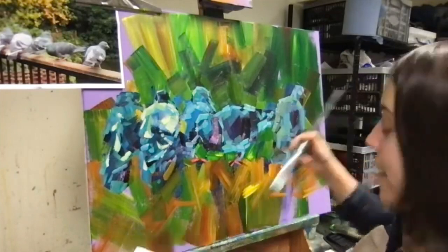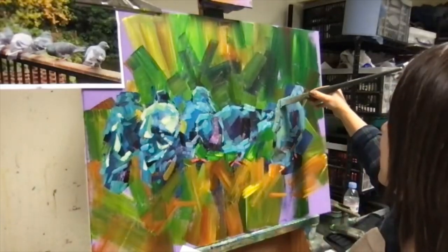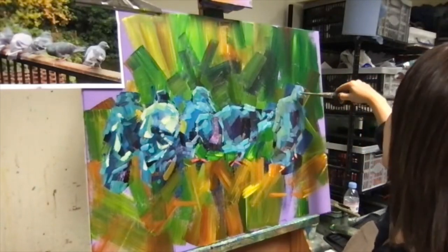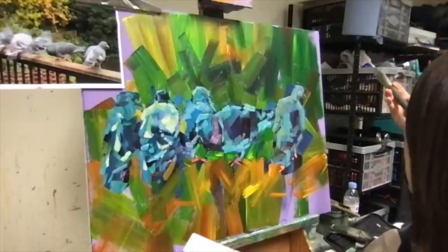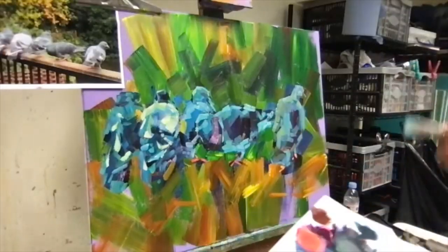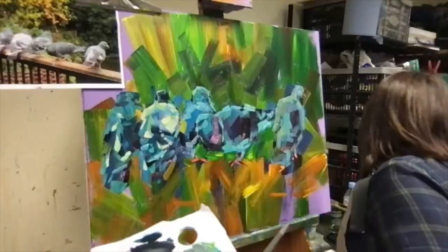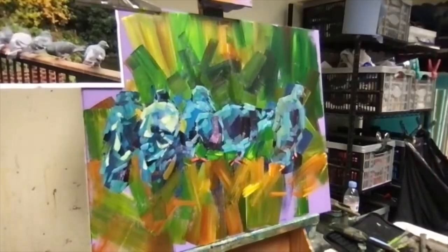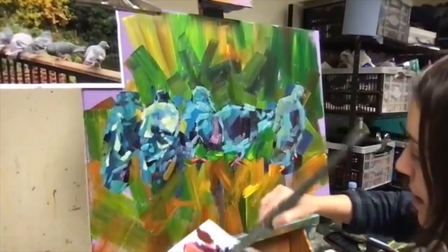So I'm just applying a little bit more paint. That's one of the things I always say to my students as well. Probably one of the most common things I tell people: just use more paint, it makes all the difference. Just do a little bit into here. So you can see this one's definitely not been worked on as much. But it doesn't matter. I think sometimes you want to have just one for the focal point.